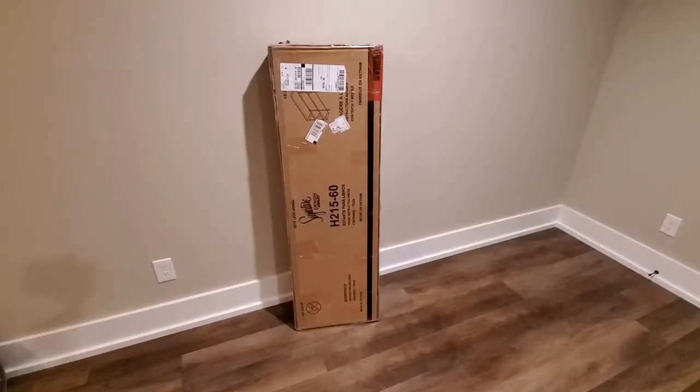So here is the unit. It's a signature design from Ashley, as you can see. It is a bookshelf that is a three-tier bookshelf, and I'll open the box up here in a bit, and we'll start the assembly process. It should be a quick one. It's only three shelves, so hopefully it's not going to take very long at all.